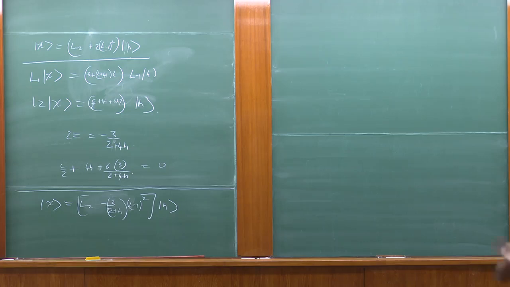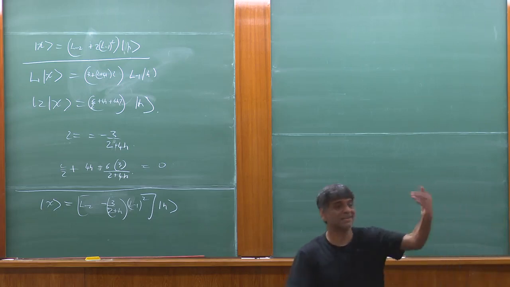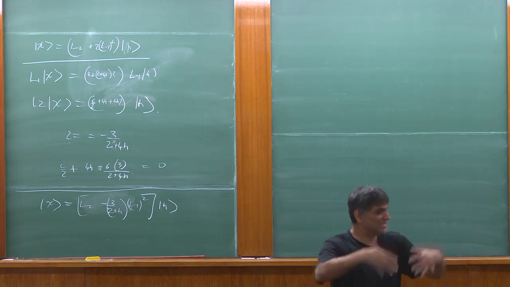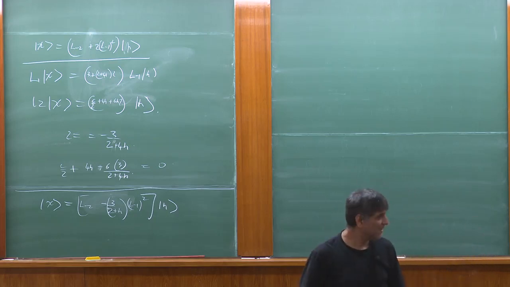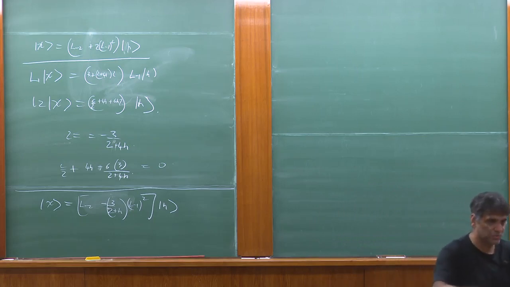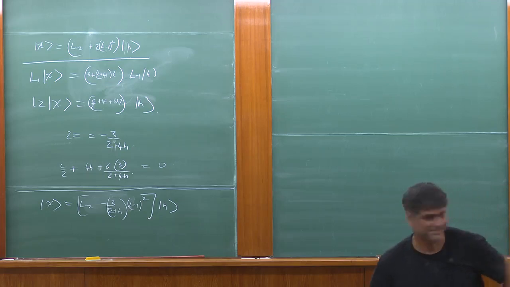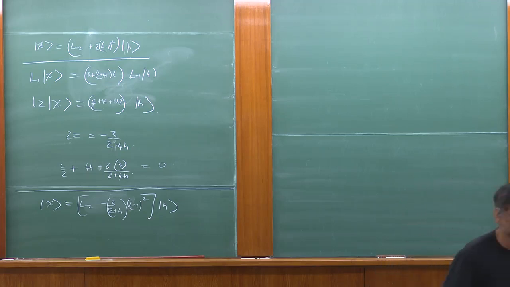So we would have seen null states, but what we would have seen is states that were annihilating the state because some smaller combination annihilated it, and then descendants of that. We would have put the condition that this was a null state at level 3, but the way it would have worked was that it was a null state of level 2 and a descendant of that. So it would have been nothing new. Right? Okay, clear. Great.